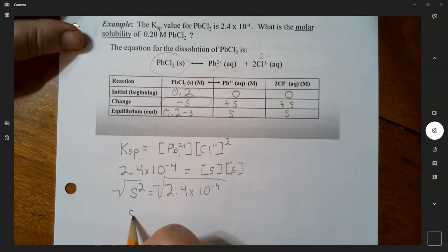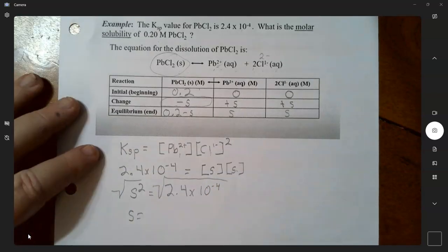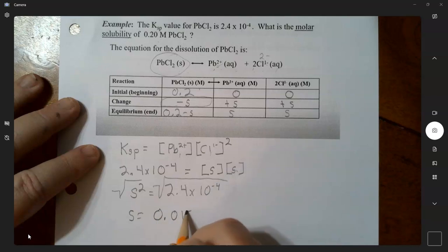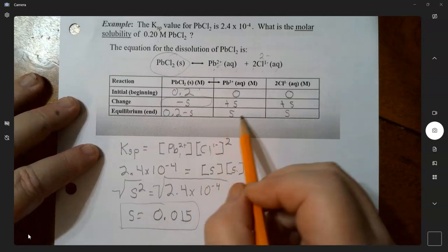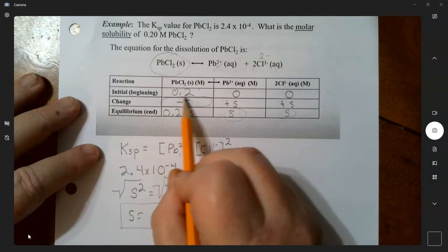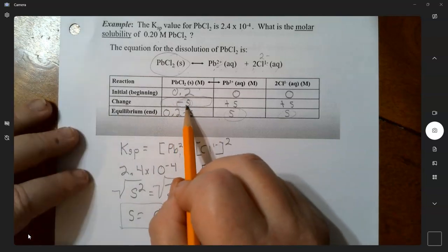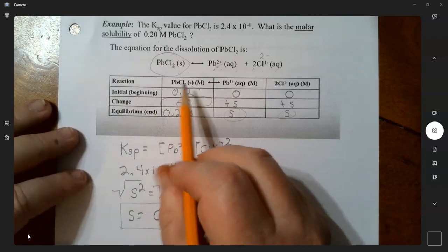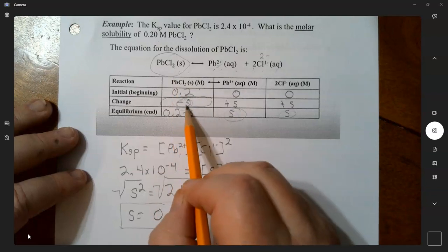And that will give us S. And this one's a big enough number, I'll just go ahead and write it in decimal. It's 0.015, that is S, and that's what you're looking for. It's S here and here, and so that's the S, but really this is what you wanted to know, but it's also S. It's how much of this solid dissolved. That's what it's telling you.